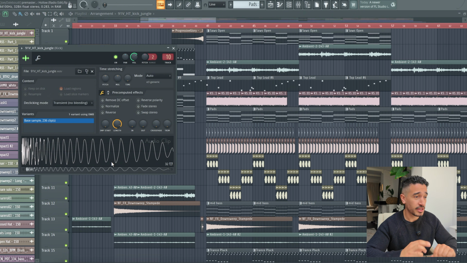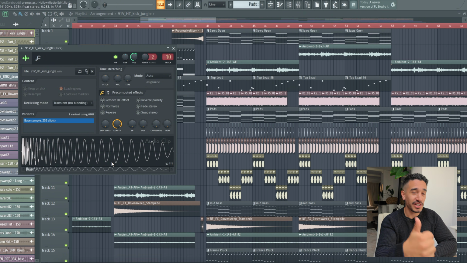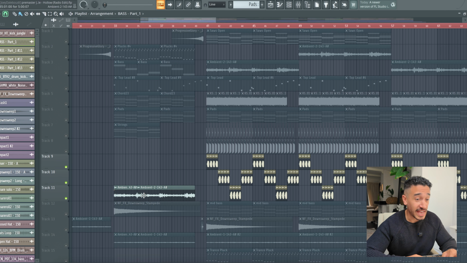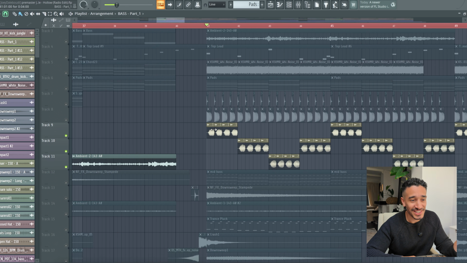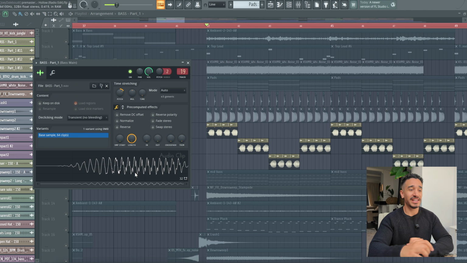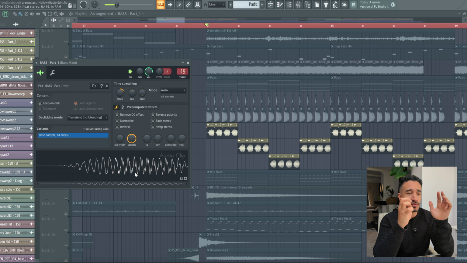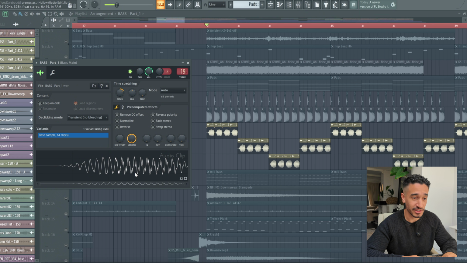Then the kick. And the funny thing is, this kick is also used in Deus Ex Machina, my release on Revealed, also in Out on the Universe, also my release on Revealed, and a lot of other tracks too. So then the bass line, I will play it for you. And also the funny thing about this bass line is it's the same bass shot I used also in my track Deus Ex Machina and also in Out in the Universe. So yeah, I really like the low end of this bass, and it gives a lot of nice room to the kick also. So that's why I use the same bass shot for this track. It goes like this.